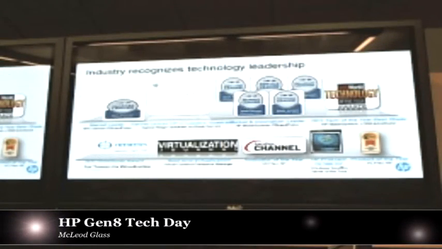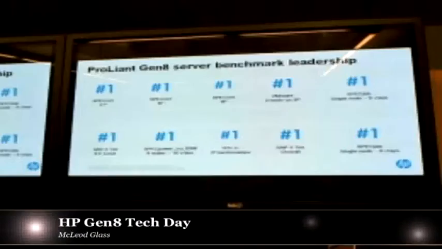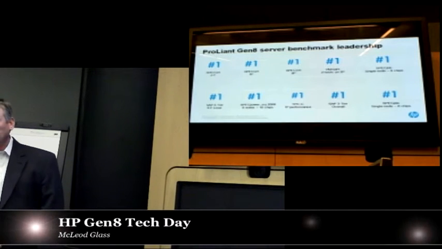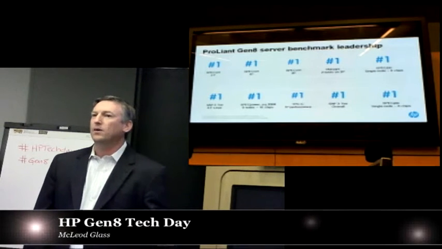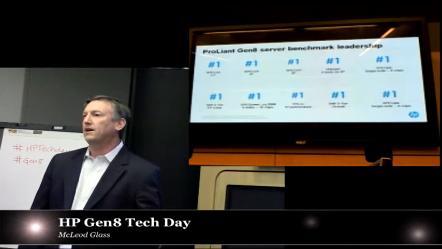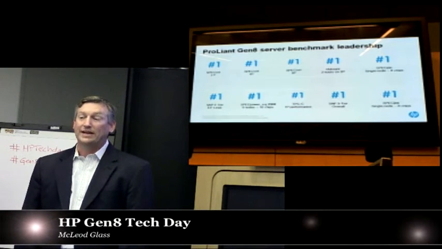But then this slide really goes to the ProLiant Gen8 and the benefit of all of this innovation, and we're really seeing the results from that. That's number one in a lot of categories from an application performance standpoint, and that's really what matters when we talk about this category of technology. Really, the driving force behind it is how do I make my customers' applications run faster, more resilient, and at the capacity levels that they want or need for their applications.